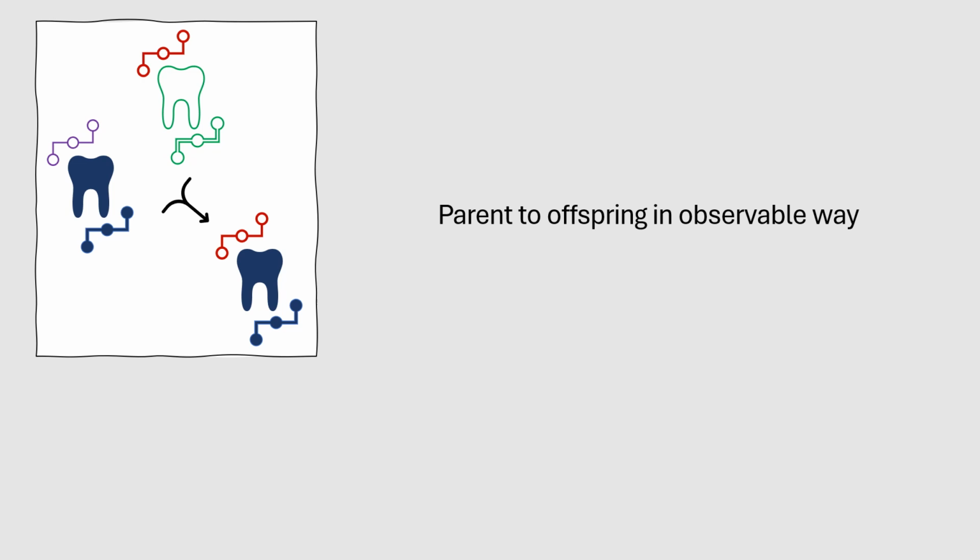The traits need to have three basic properties. One, they need to pass from parent to offspring in ways that we can observe. Some traits are tied to recessive genes or other complex processes that hide genetic information. In other words, a population can carry a gene but not express it. We don't want to use those.